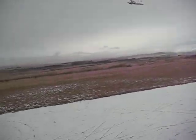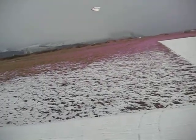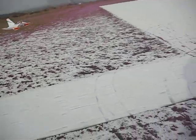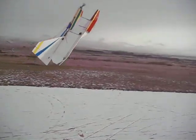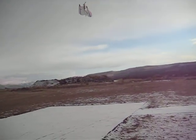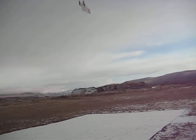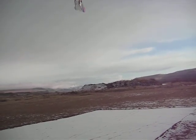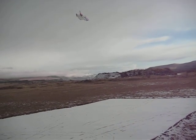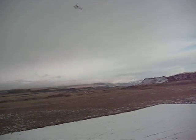Alright, I'm gonna swing her back around to my left and come back into that little bit of east wind, and we'll try this hover again. This right next to me here. Here we go. That's better. Coming back and down a little bit. That's pull up elevator. Need more elevator throw, I guess.